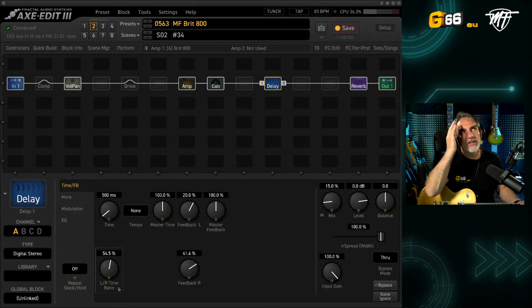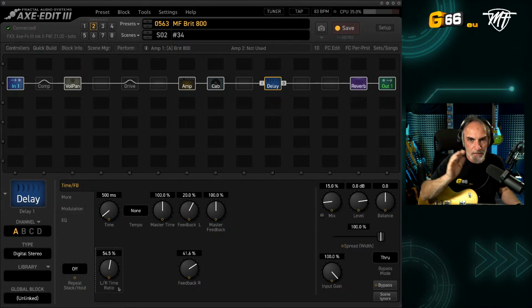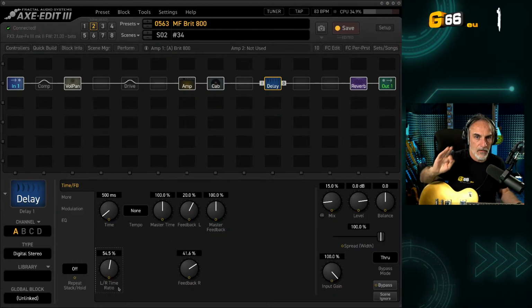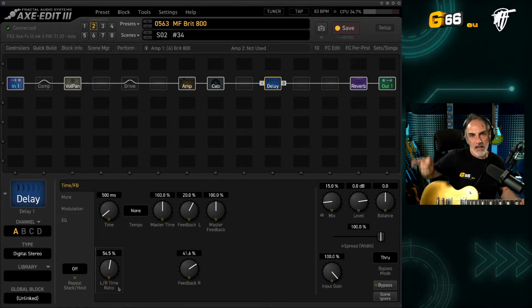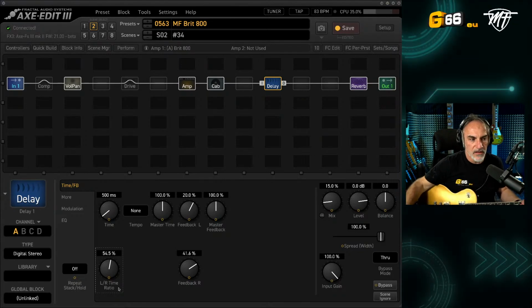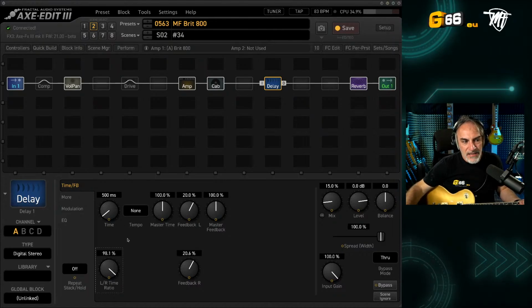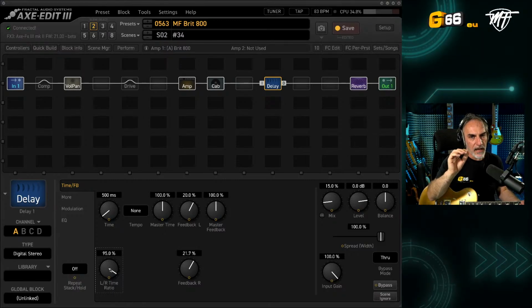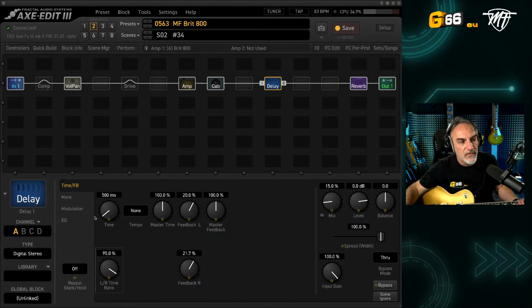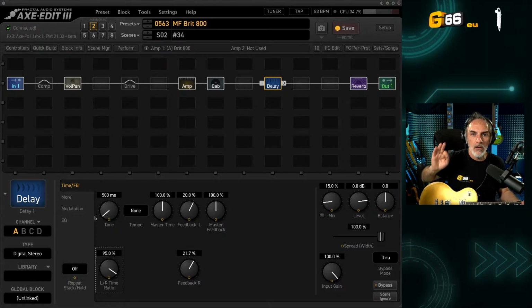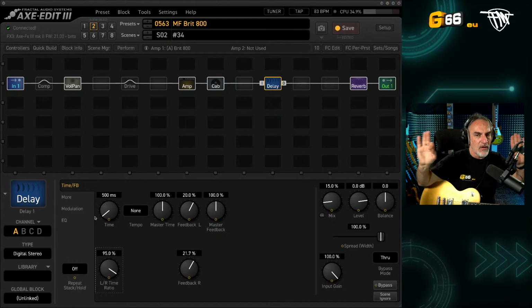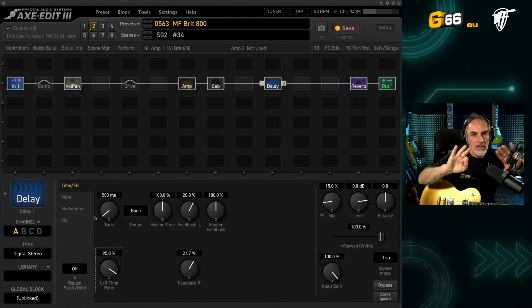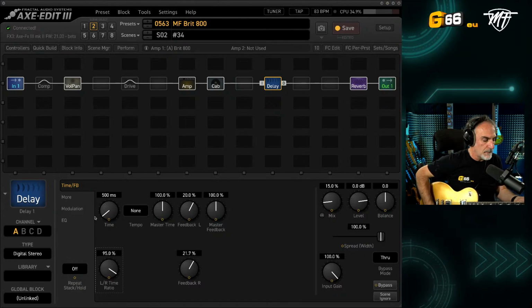So if I decrease it more, to 50%, it's much clearer, the difference in the time ratio between the left and right delay. This is similar to a ping pong delay, but it's not a ping pong. Ping pong means ta ta ta ta. This is different. My suggestion, typically, is to use this parameter at 95%, just to have almost the same delay. The repetition in this case is 500 milliseconds, but not at the same time on left and right. So it creates a really huge separation between the left and the right channel.